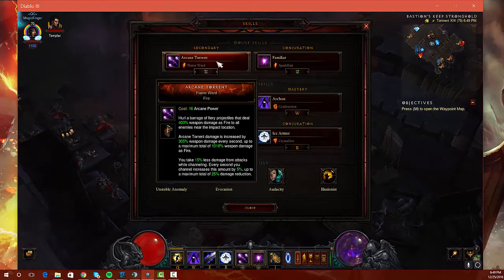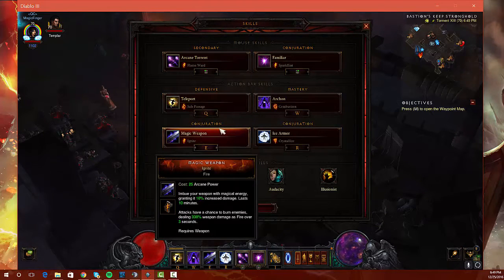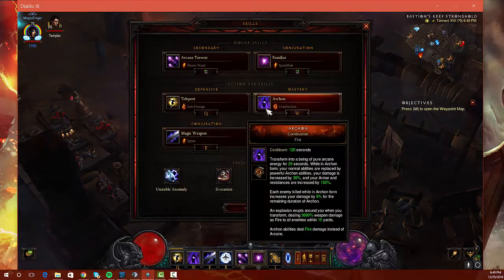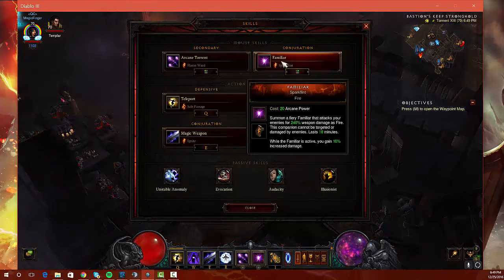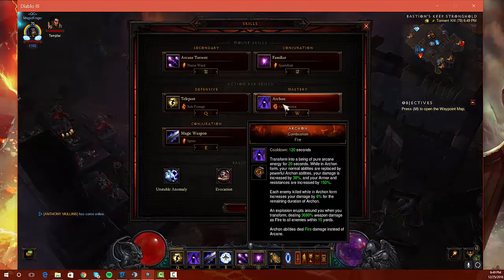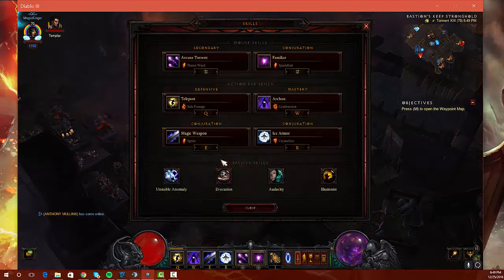The reason why I'm using 3 fire skills is obviously for the burning of elites when you're using the 3 fire skills together. So this allows you to burn your enemies, but also with Familiar, which is always on in Magic Weapon, you'll always be burning whenever you're in Archon form, so you don't need to worry. With Archon Combustion, you'll be fine.